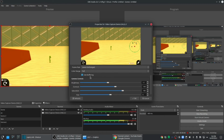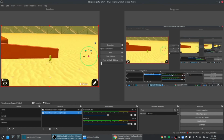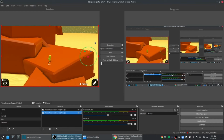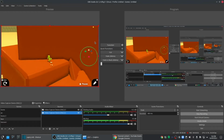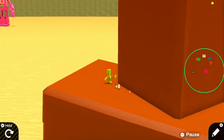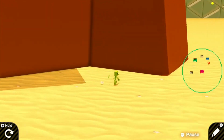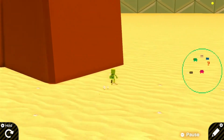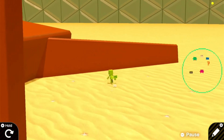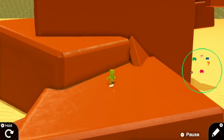You know, use buffering, I don't know if I would have that on. But yeah, if you have the settings with that one thing changed, this can make itself into a really good capture card. And for $40, this is pretty good. Definitely a bit better than this. And I'm gonna let you bask in more footage of this capture card, because despite having VSync issues or FreeSync issues if it's AMD based, this is Nintendo Switch, so VSync. Yeah, there isn't much of a problem.